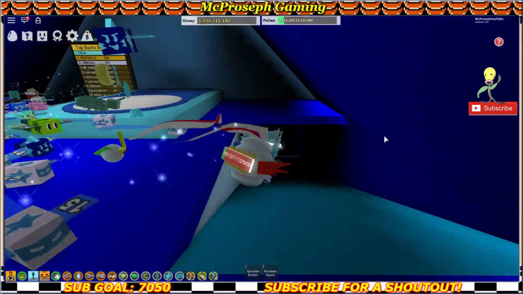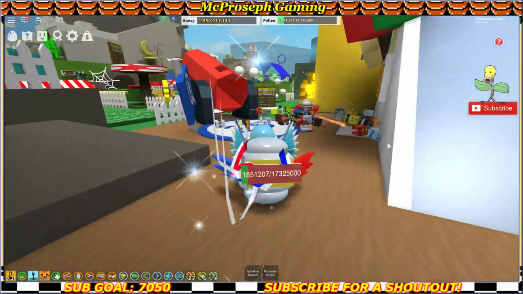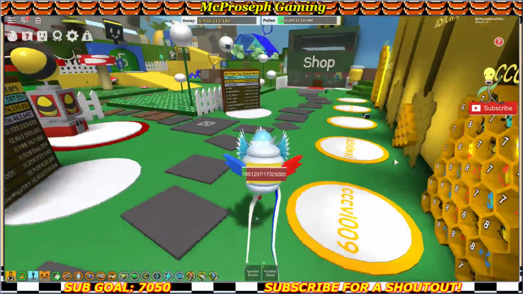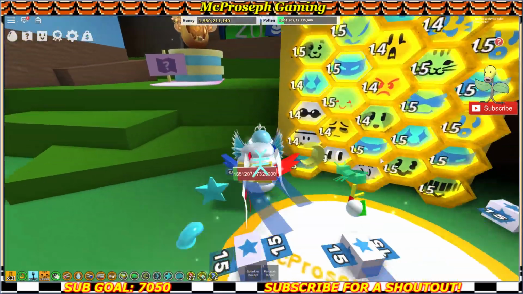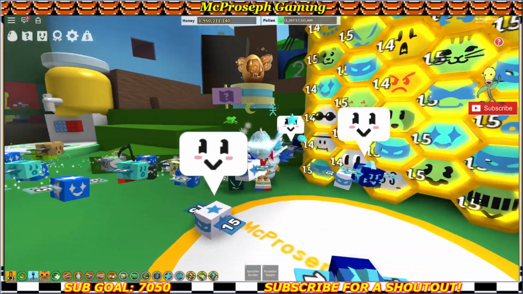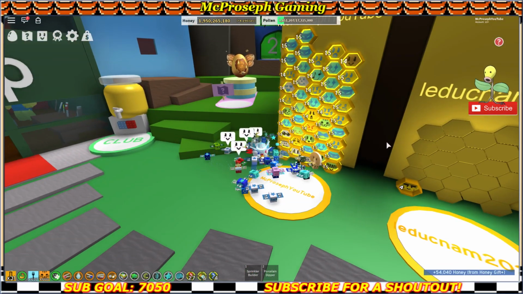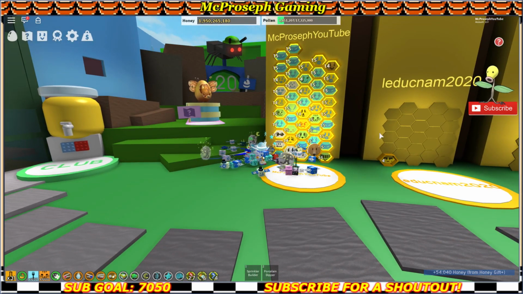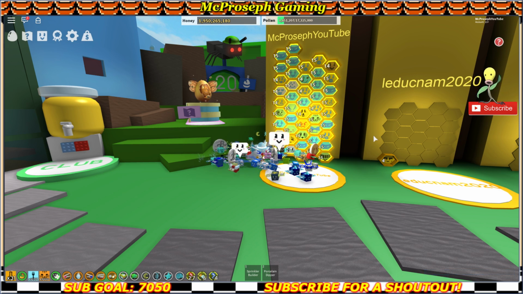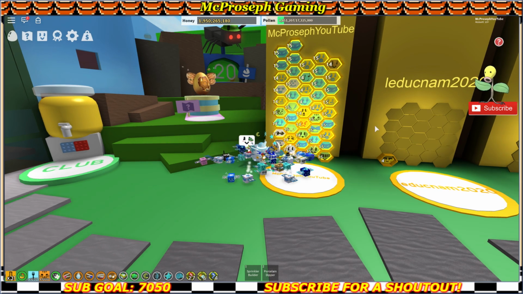And we're gonna go ahead and check out the hive. Show you guys how we're doing on the hive. In today's video, I am going to be discussing royal jellies and bee slots. As we progress in this series, I will discuss every aspect of the game. And of course, if you have questions or comments on what we should talk about next, feel free to let me know. As you can see here, most 14s and 15s. We are doing just fine, and we are doing the blue themed hive.